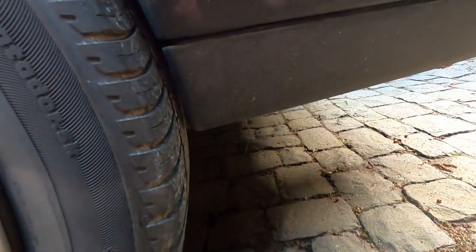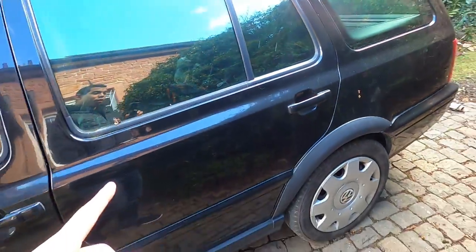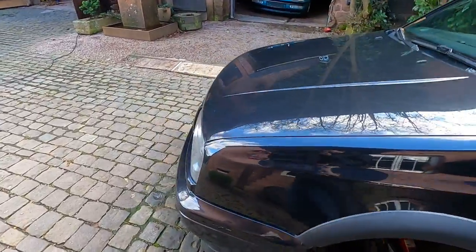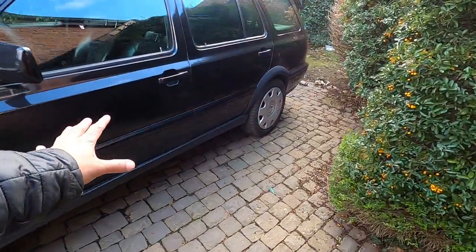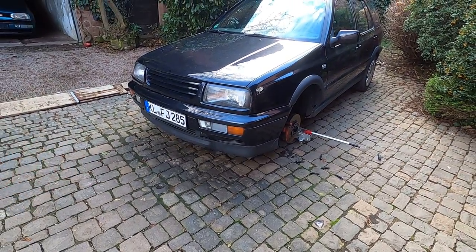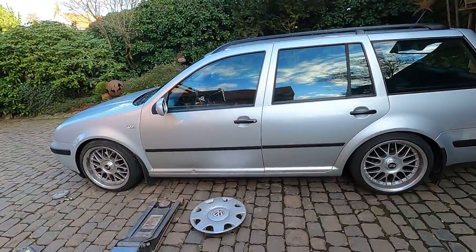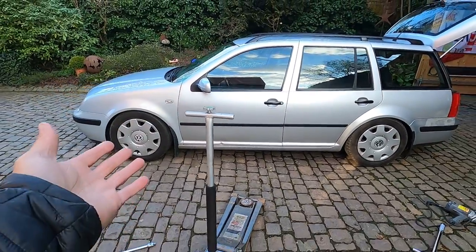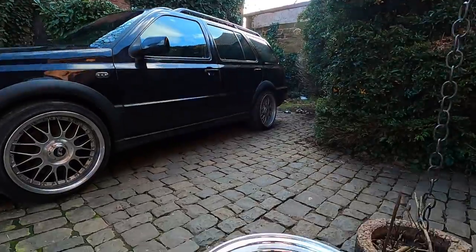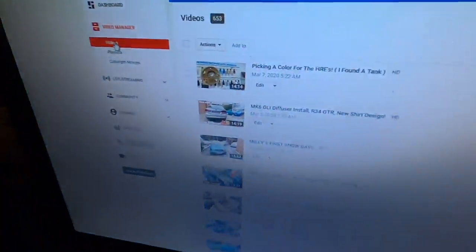There's like no clearance back there - one bump and it's just tearing that right up. But it is cool to see this car with bigger wheels on it. Steve, if you're listening - once we rebuild the VR6 turbo and it's running again, we lift your car, get some big tires like this or even bigger, do the Hella lights in the front, a light bar on top, and just ride this car through trails, snow, and mud. Everyone goes the low route but we could lift it and off-road it - it could be pretty cool. All right, I'm gonna undo this because now the car looks a bit off. Back to her former glory on the stock wheels - they just look right at home on that car, and these wheels look right at home on this one.